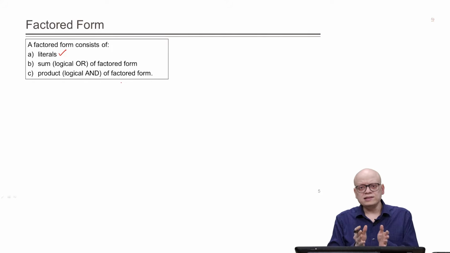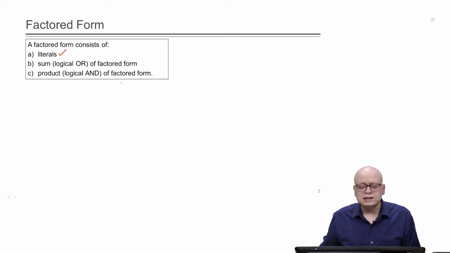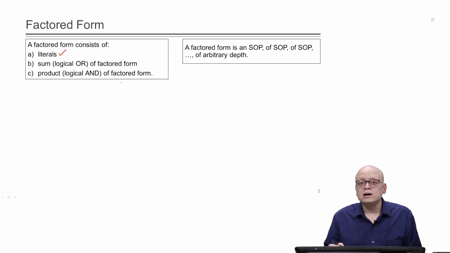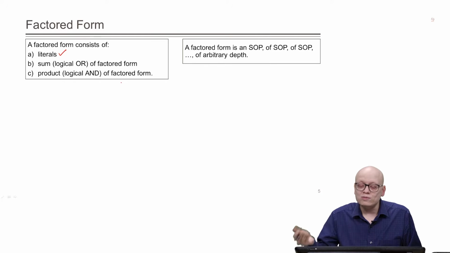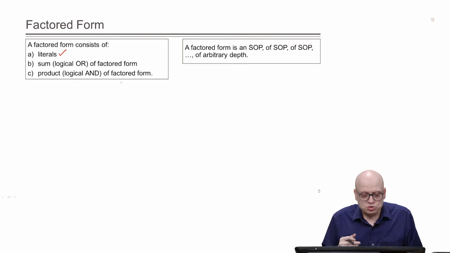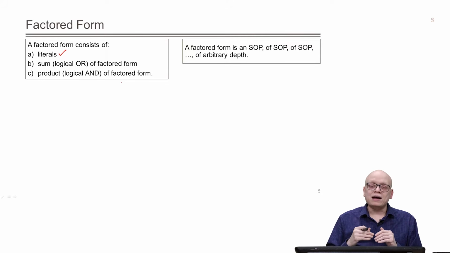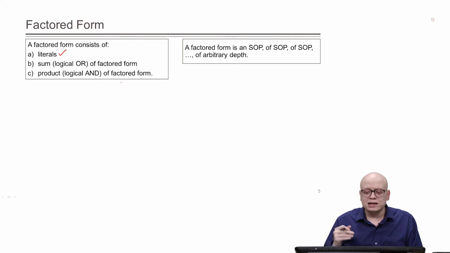So, this is a recursive definition, and in a sense this represents that in a factored form there can be a SOP of an SOP up to arbitrary depth, or we can consider a factored form as a POS of POS of an arbitrary depth, right. So, this is what is a factored form? We will just see an example of factored form, then it will be clear what we mean by SOP of an SOP, or the factored form contains sum of factored form.